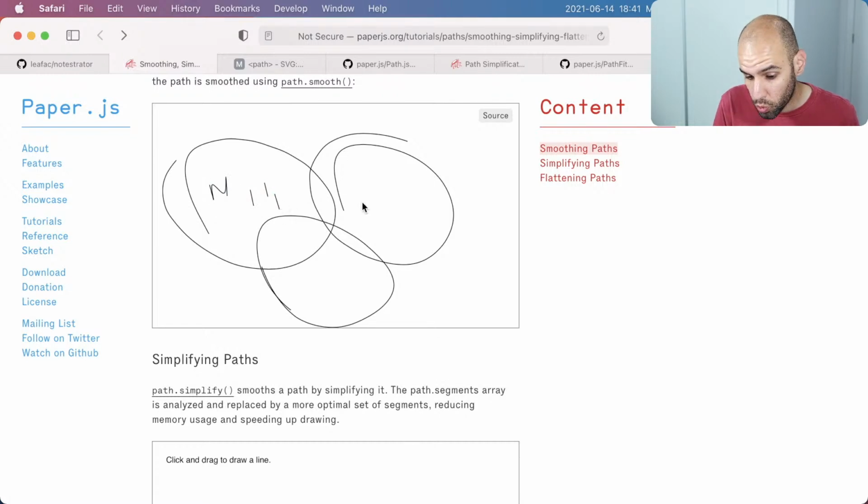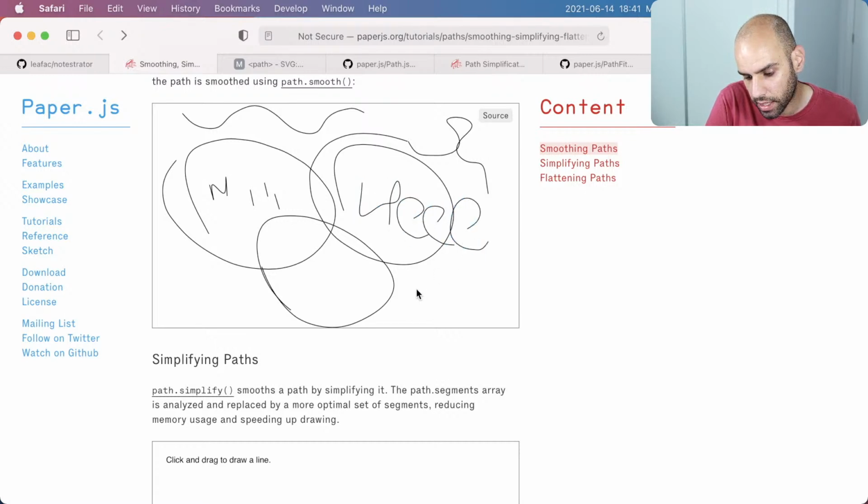Yeah, so when I try to write, this thing doesn't really work, but that's because I didn't look at the source. I believe that they have something that caps the number of points collected, as you can see. So this doesn't really have to do with the smoothing. It has to do with the way they're capturing the points. It's kind of hard to write here, but if I make my letters very big, then it captures enough points for me to draw or to write. And the result kind of looks smooth and nice.